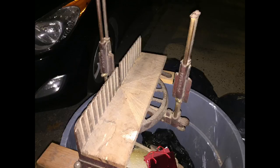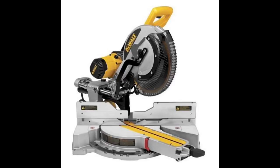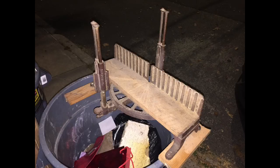Okay, next up, I got a little bit of a story to say. I was walking last week, and in the garbage, I found this miter box. Now, it's a vintage miter box that uses a handsaw, and ever since the motorized miter boxes came out, 20 years ago, 30 years ago now, the hand miter box saws have become absolutely obsolete, and there's very few people that do still use them. However, I think it was patent 1907. It was beautifully made, cast iron, and it killed me to just walk by it. But with a little cleaning up, it would have been perfect.